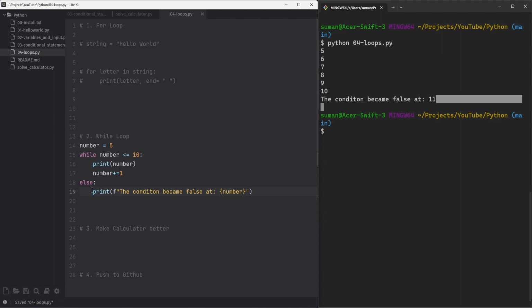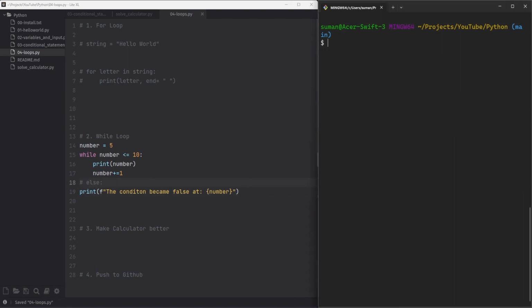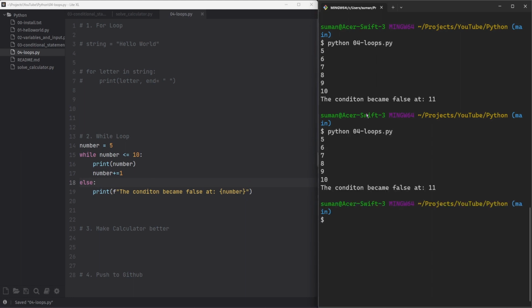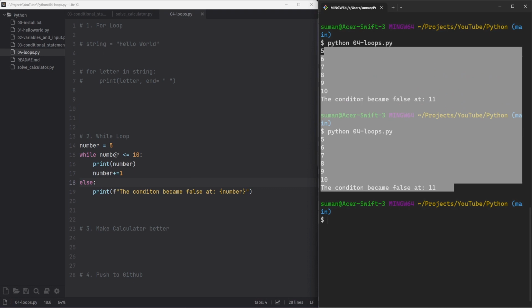You might think that without the else it will also work as it's supposed to. If I run this, you can run this. But if you want to know that this condition is not met and then something should run, then you can use the else condition here also. If you run this, you see there is no change between the first one and this one. Both of them look similar. That is how the for loop and while loop work. But when we learn about lists and dictionaries, then you will learn a better part of the for loop.